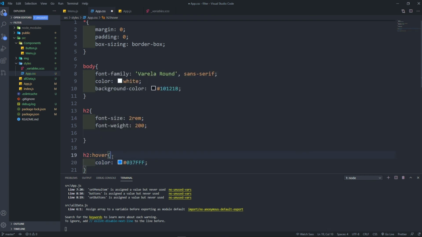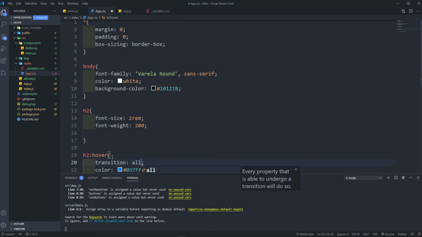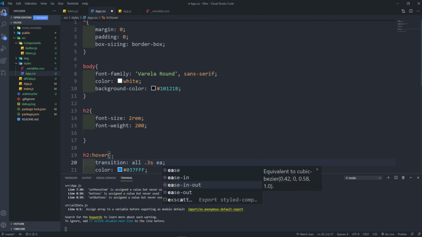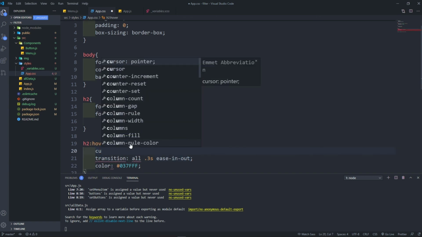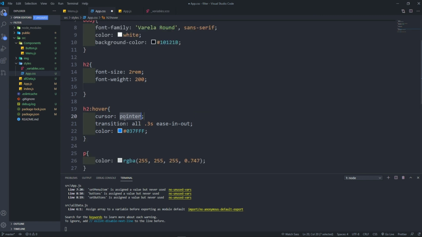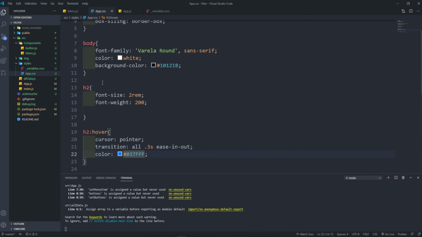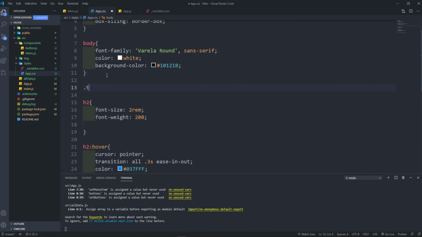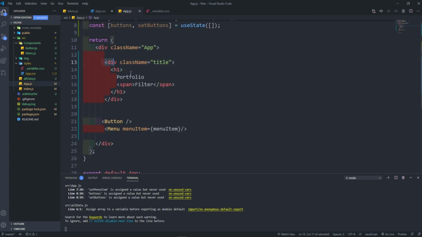Color transition 0.3s ease-in-out. Cursor pointer. I also want to get the title. So this is the title.